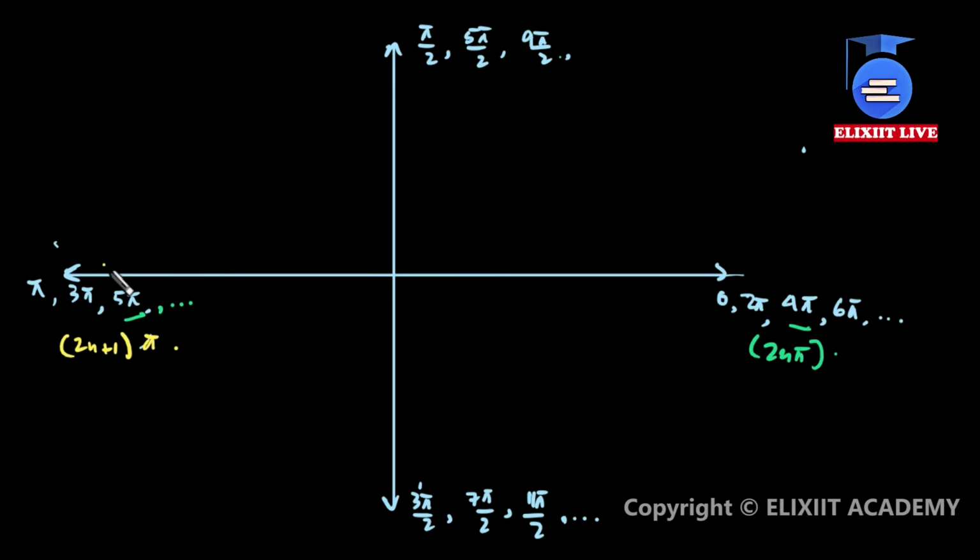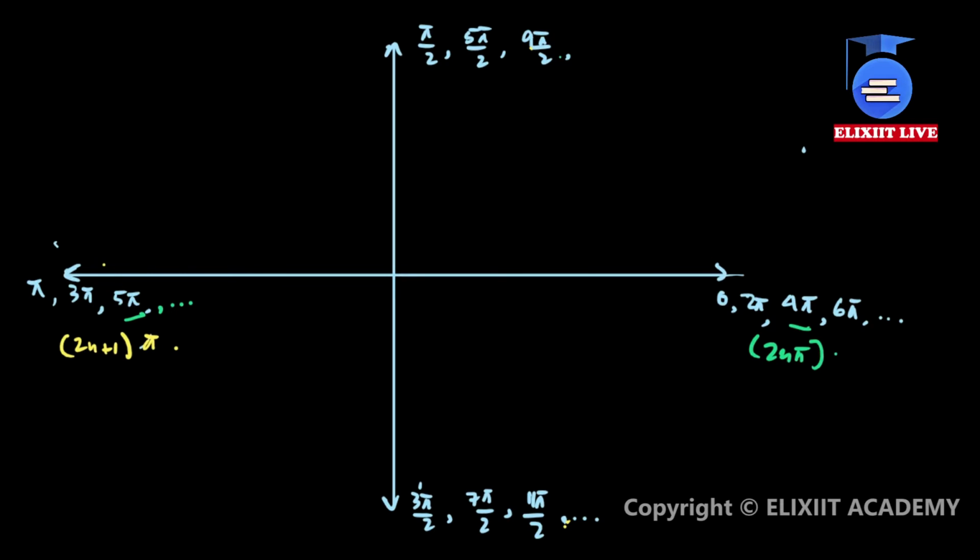Now, what about these angles? Figure out these angles. This is what you need to figure out over here: 90 minus theta and 90 plus theta. Sin theta, cos theta, this we have to change in that case. Sin to cos and cos to sin, we have seen there. Tan to cot, cot to tan. Sin of 90 minus theta, cos of 90 minus theta. This is what you need to figure out for these angles.